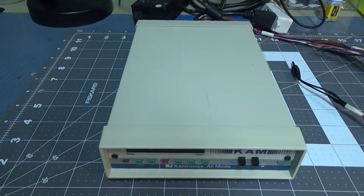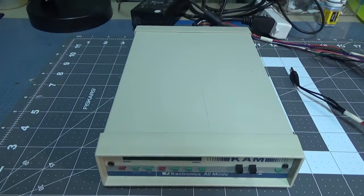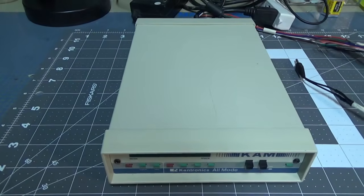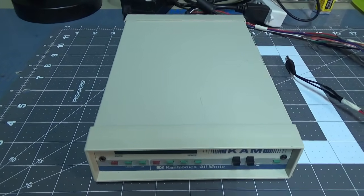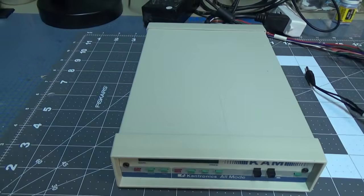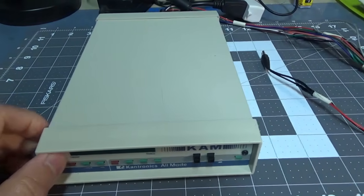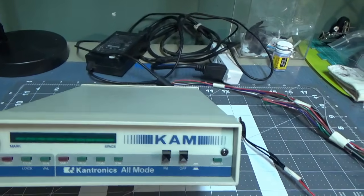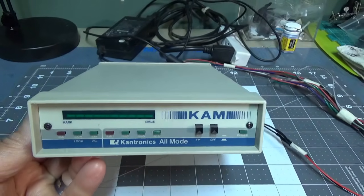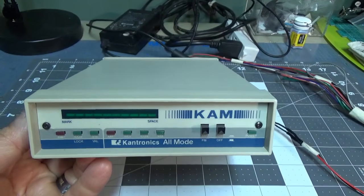I've been trying to find a practical way of using my TI-99/4A computer for specifically RTTY reception. There was a device made for it that allowed just that, but it's really rare and very expensive when you do find it. Eventually, however, I was pointed to this device, the Kantronics KAM All Mode modem, which is essentially a modem that allows packet radio, RTTY, Morse code, ASCII transmissions, and AMTOR.